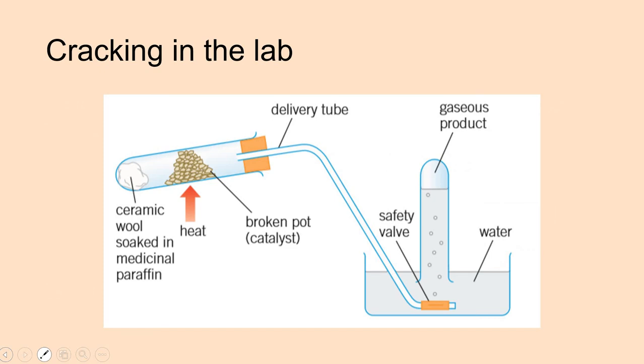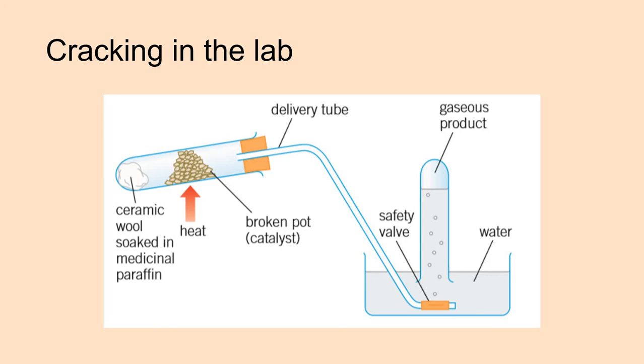Here is a way that we would carry out cracking in a laboratory. The apparatus shows us the equipment we would use. Here we are cracking paraffin using heat and a catalyst of broken pot, and we are able to test the gaseous products that are formed. We can prove that the alkenes burn in air, that they don't burn as well as the small alkanes that do not contain the double bonds, and we can show that alkenes react with bromine water, which would turn from orange to colourless when that double carbon-carbon bond is present. And this shows that alkenes are much more reactive than alkanes.